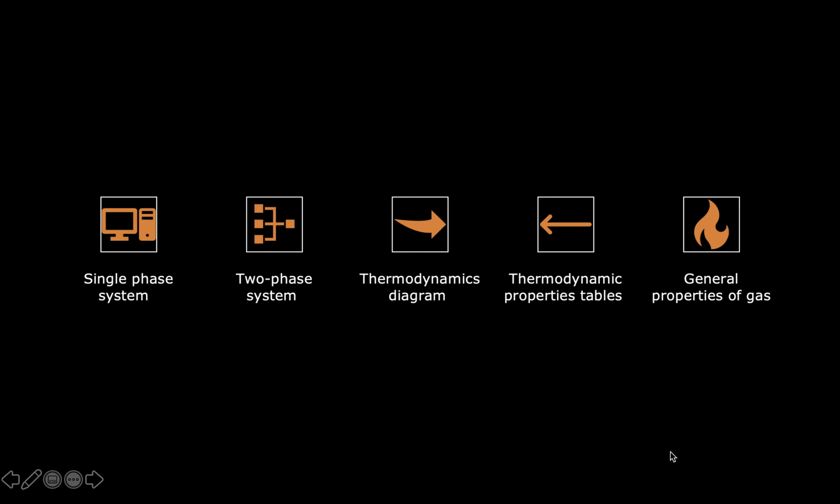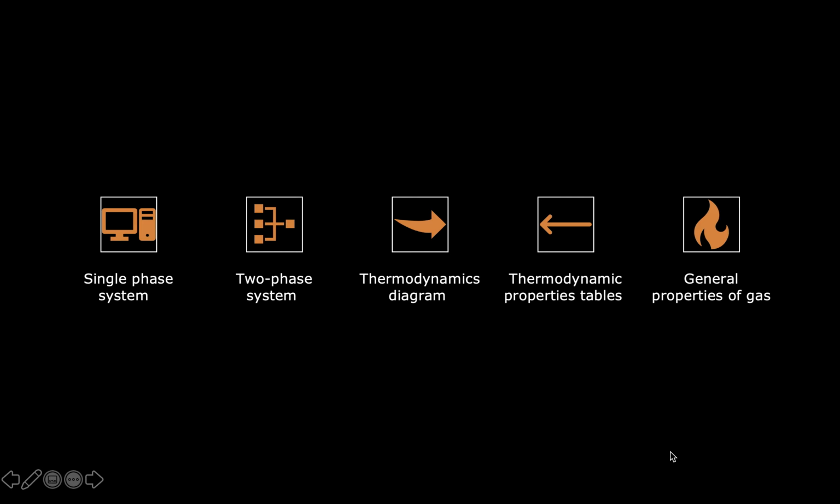So we start with the single phase system. What does a single phase system mean? If you still remember, in my first slide I mentioned this, and the two phase system, and moving from one phase to another, which should involve the hypothetical process path. Moving on, we have the thermodynamic diagrams, which involve the PT diagram, PVT diagram, and also the 3D diagram of the PVT.